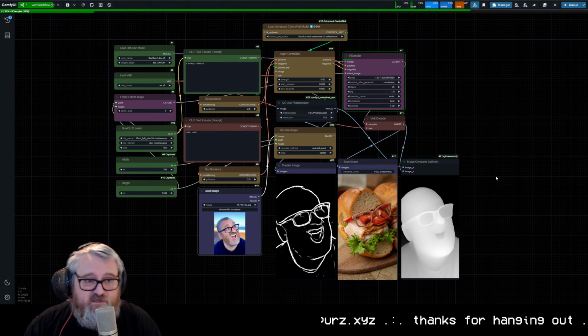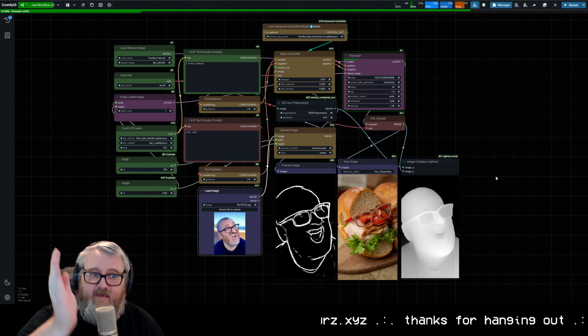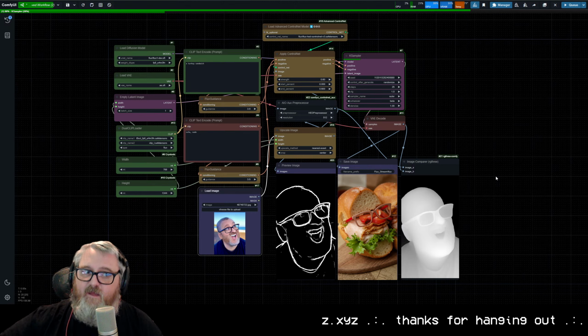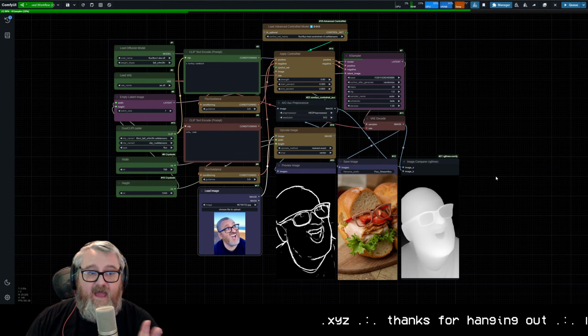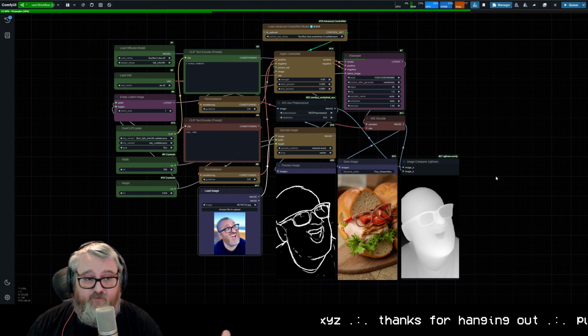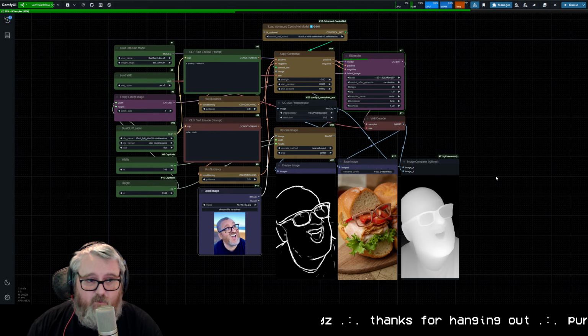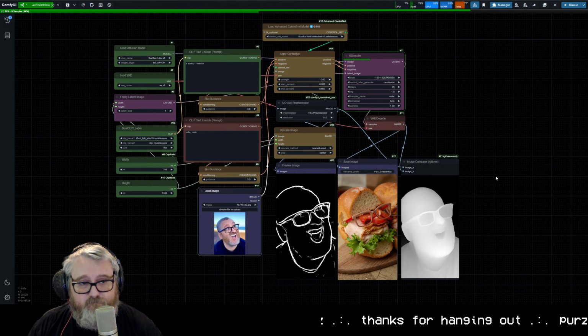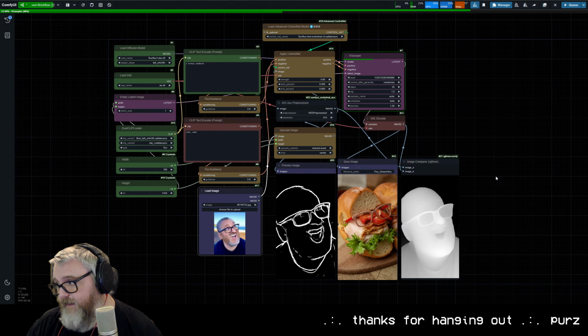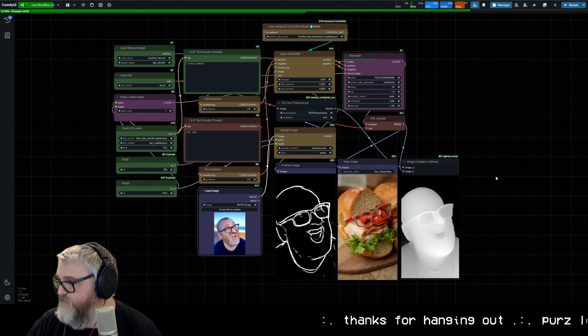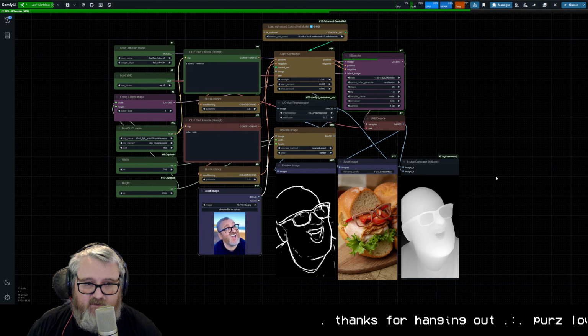And then as you can imagine, you can stack depth and edges and line art and all this stuff at different strengths. And all of a sudden you have full compositional control of your image. So yeah, pretty sweet.